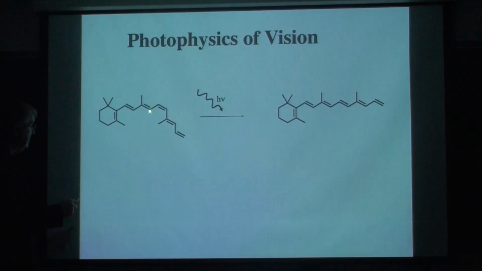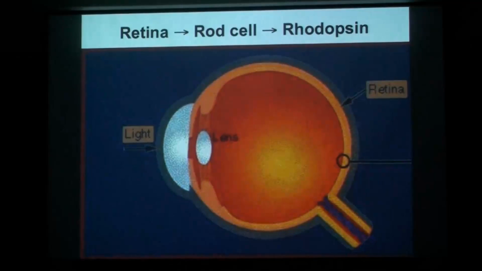Here's one carbon with a hydrogen. They don't like each other here. They fight like dog and cat. But you know, they're caught there. But when light comes, they can go straight. And they really like to go straight, and it happens then very, very rapidly. So a frustrated retinal, that's the name of the molecule, becomes an unfrustrated retinal. And that is the photo process that takes place there.